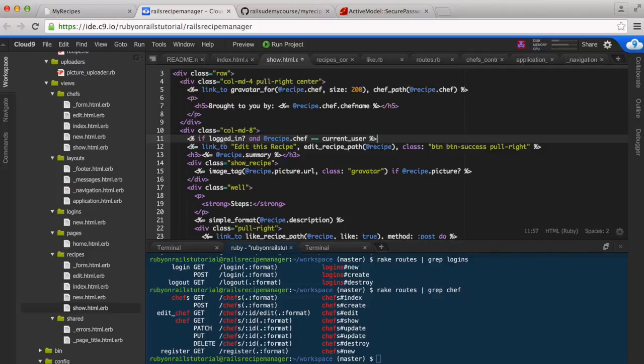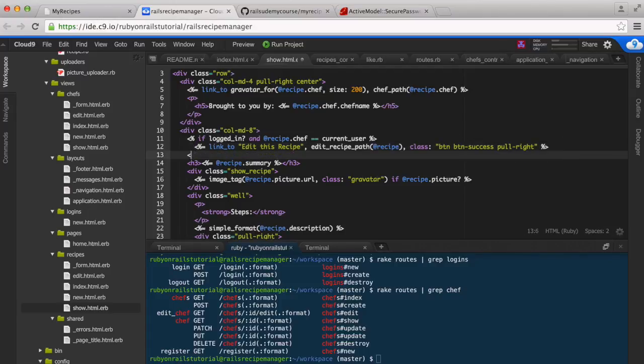So if the user is logged in and recipe's chef, meaning the chef who created the recipe, is the current logged in user, then show this path. Otherwise, don't. So that's what this is doing. Okay, so let's see what that did.